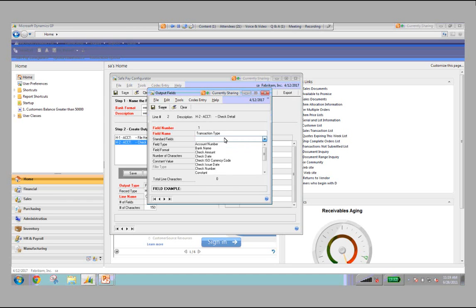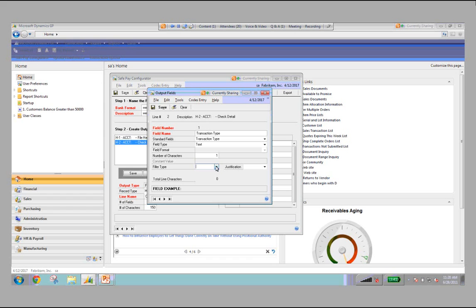The next step is identifying any one of the different standard fields that you want to use. In this case, we want this to be the transaction type. We want the first field on the detail line to tell us whether or not the detail record is for a check, is for an EFT transaction, or is for a void transaction. That's what the transaction type field will tell us. The next step that we want is to select text, and we'll say that the number of characters equals 1. I'll show you in just a bit how you can define what transaction types are.